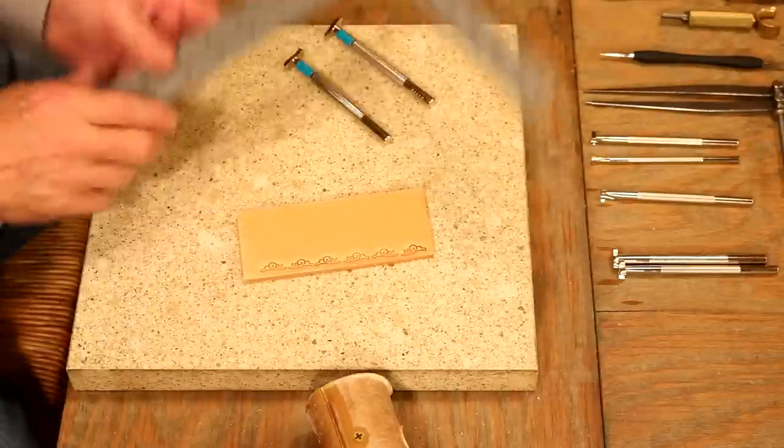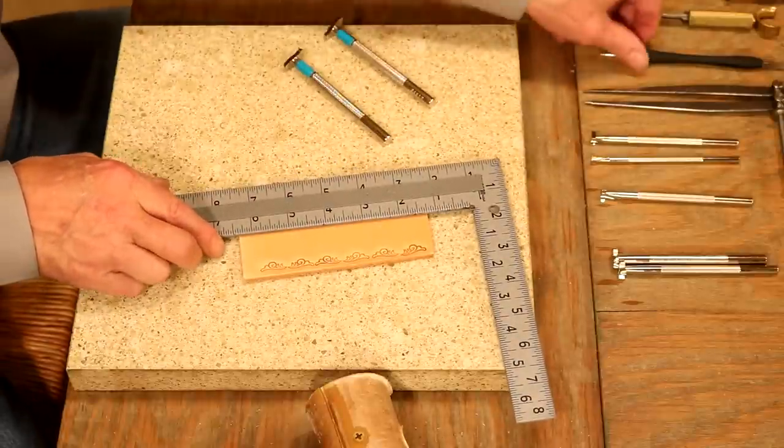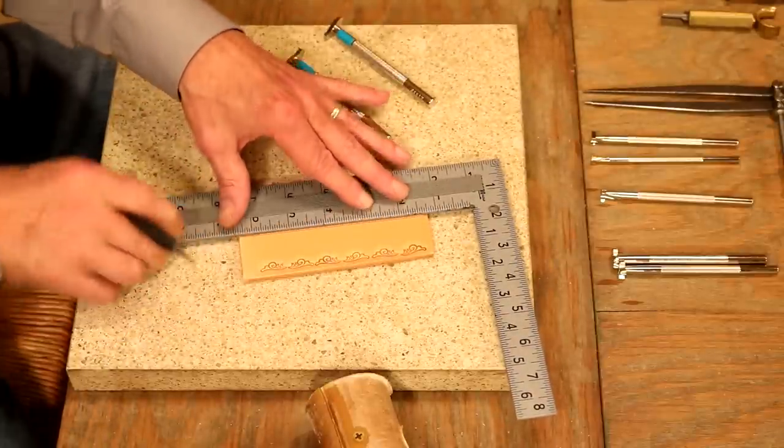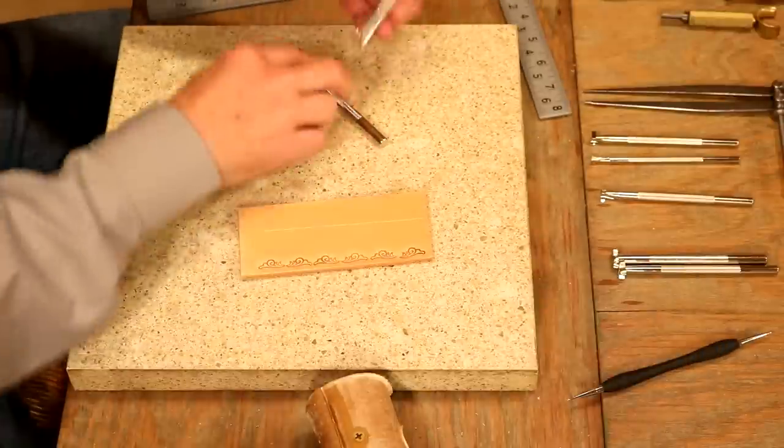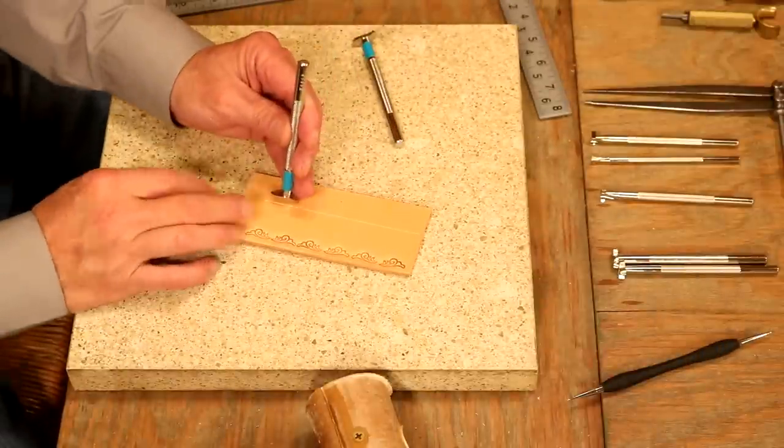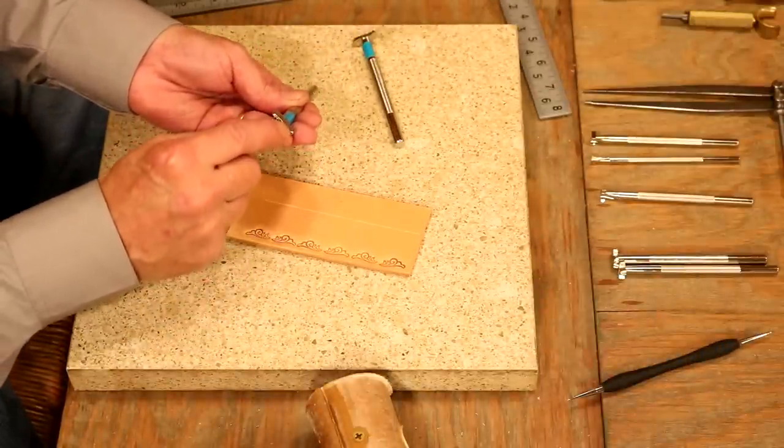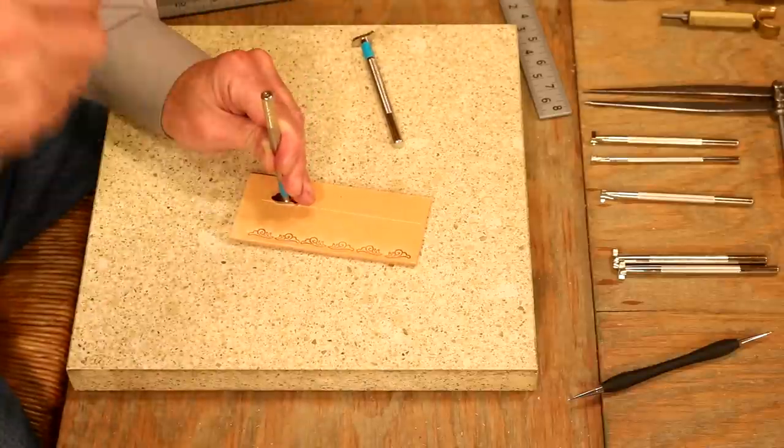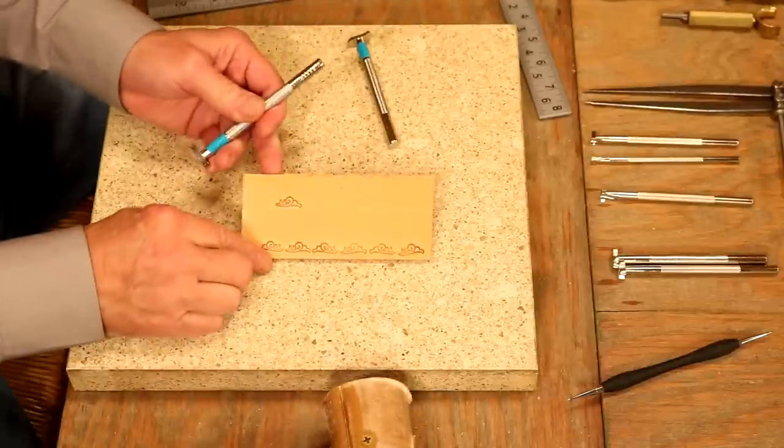Okay, let's jump over to one of my favorite ways to use this, and we're going to use an anchor line on this. So let's drop in an anchor line. Good. Now with either, let's start right on that line, and I'm going to butt this long curve right up to that edge. Okay, that looks good.